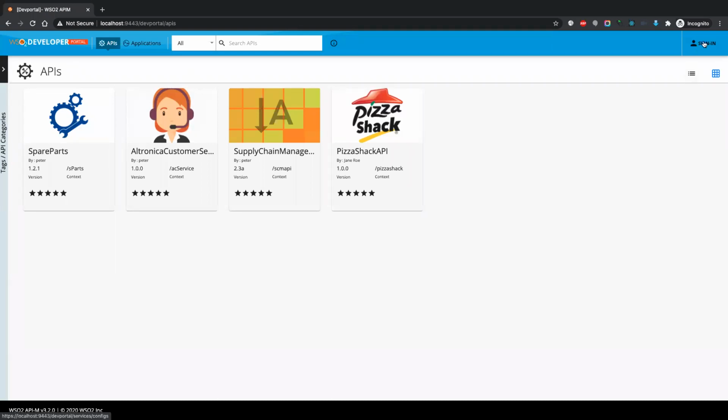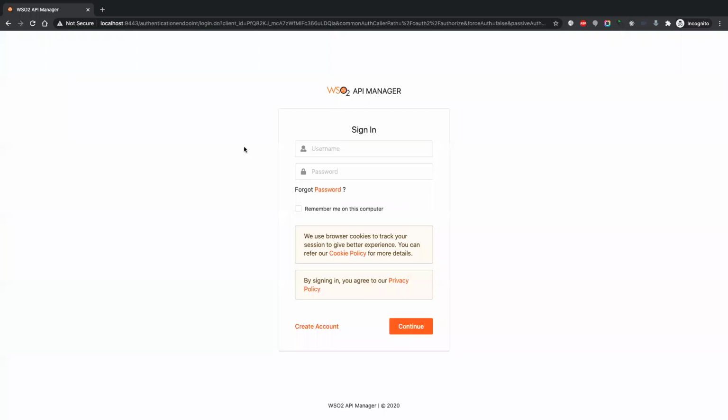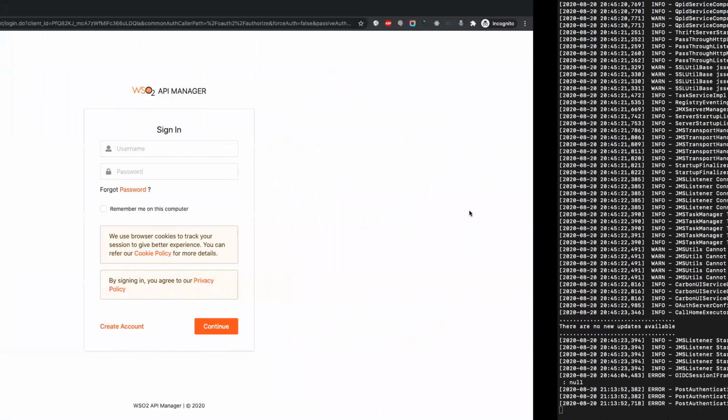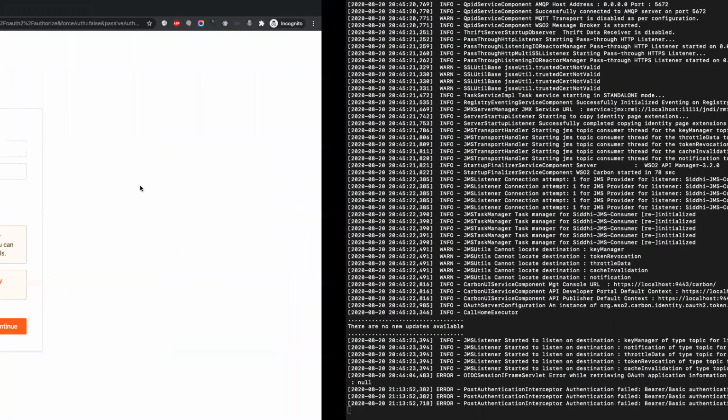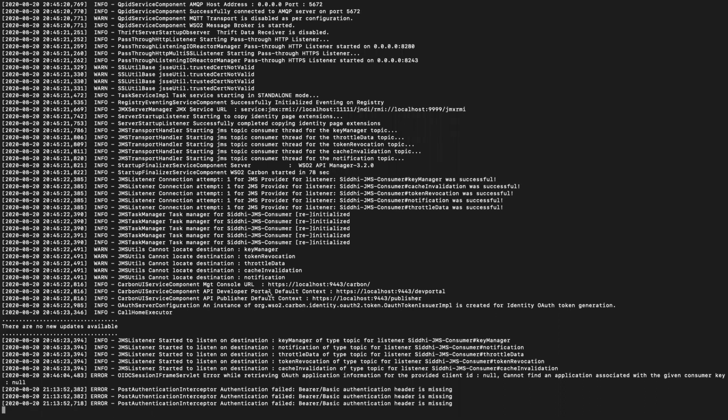So let me sign in. Now this is the default API Manager login page. Here we ask for the username and password. Basically this is the default UI for providing the credentials and logging in. I have already started the server, and it is running.